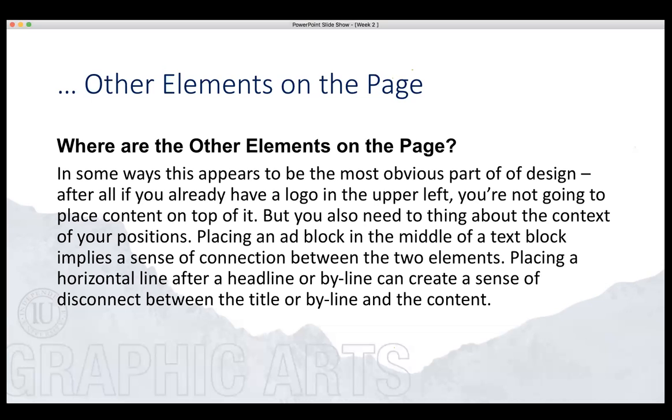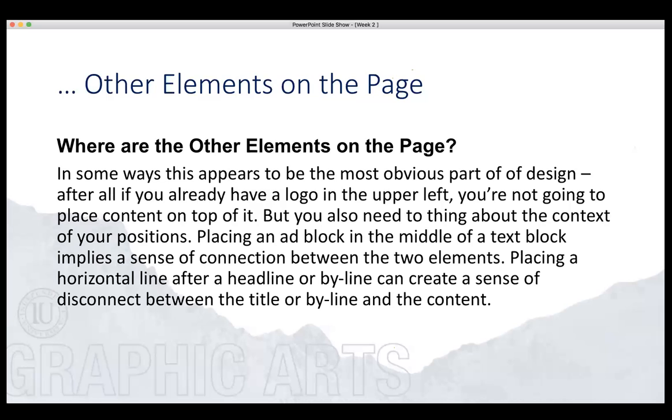So be sure when you're placing things like that, and if you decide to have third-party advertisements on your website, some people do this to make money. You can pay per click kind of thing. If you decide to do something like that, be considerate of the user. Make sure those ad blocks are not placed within something that would lead your user to believe that has something to do with what they're reading about.